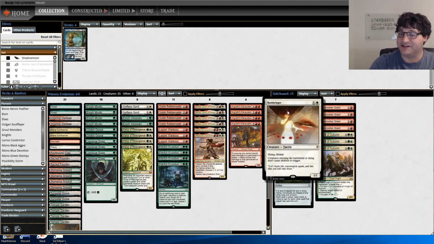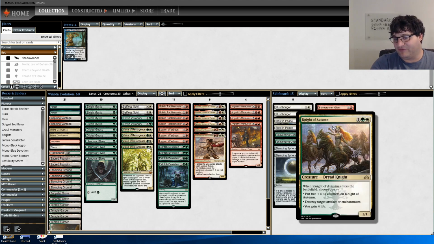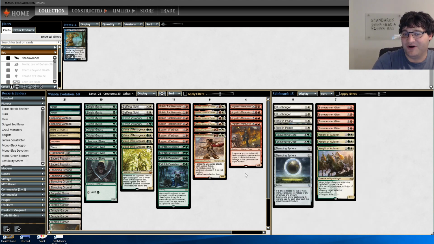Sideboard, fairly straightforward. Hushbringers for inverter decks, I imagine. Rest in Peace, Scavenging Ooze for the graveyard deck. Stomping Ground, Stamping Sphere for Lotus Field, Bonecrushers where you need them, and Knight of Autumn. We can go aggressively fair here in the sideboard if we want to.